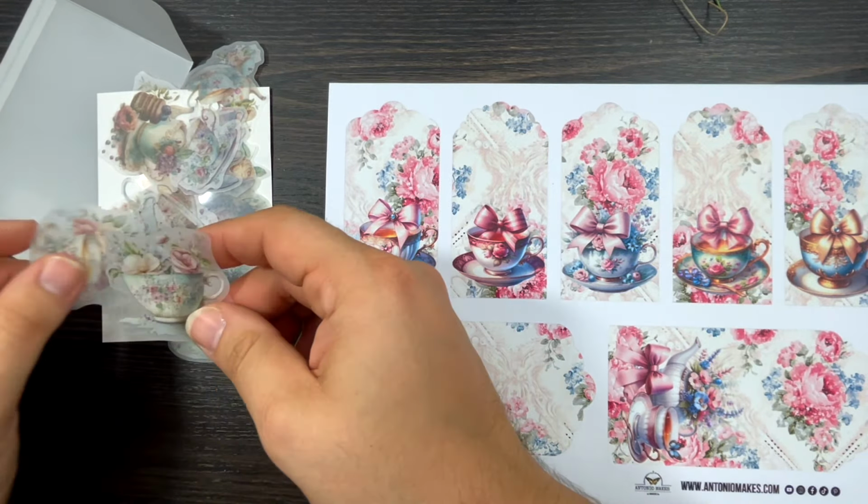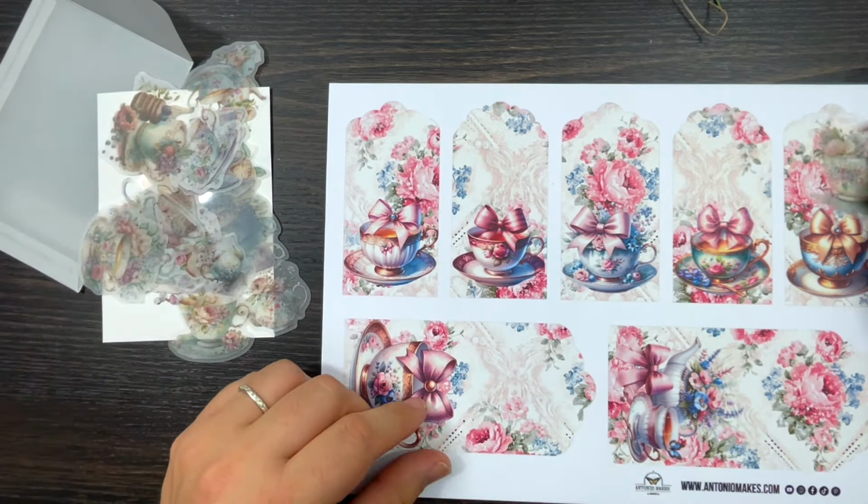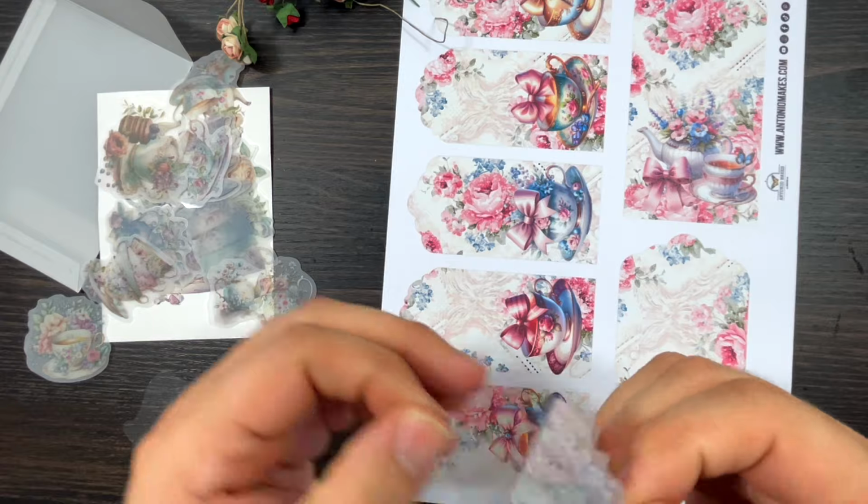So what I wanted to do is use these stickers on top of my tags, because I have a funny feeling that they are transparent stickers. Yes, they are. Okay, so I'm just going to put them on top. See what I've got here. Oh, the large one. We can probably put the cake, this one here, where we've got the tea and the cake, on top of this one.